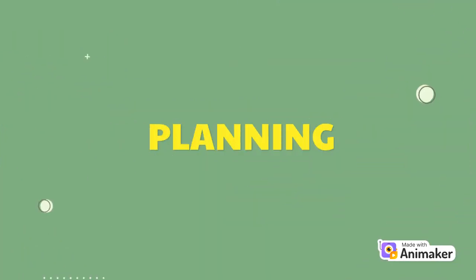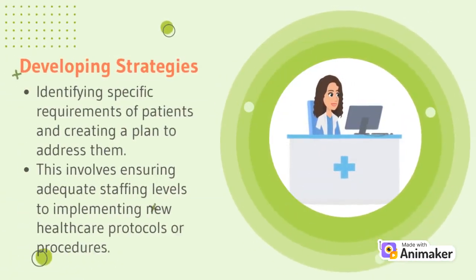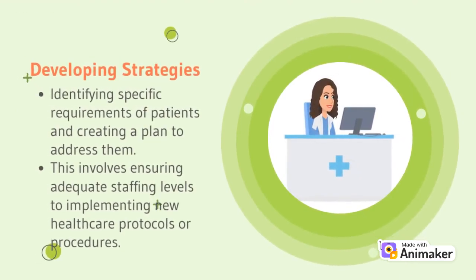Planning is a fundamental component of nursing management. It involves developing strategies to meet patient care needs, setting goals, and determining the best course of action to achieve those goals. Let's break down what this entails. First, developing strategies to meet patient care needs means identifying the specific requirements of patients and creating a plan to address them. This could involve everything from ensuring adequate staffing levels to implementing new healthcare protocols or procedures.